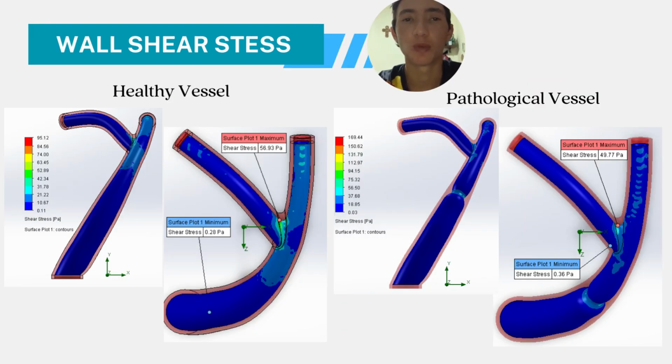One of the results was that the wall shear stress was higher for the pathological region, approximately 30 pascals, where we observe an increase with respect to the healthy vessel. The shear stress is one of the most important physical forces acting on endothelial cells, where blood flow has a uniform and laminar behavior. The cells are aligned in the direction of flow. However, where the flow is disturbed in the affected area, the cells do not have that orientation and there is increased permeability to macromolecules such as LDL, which raises the atherosclerosis lesion.